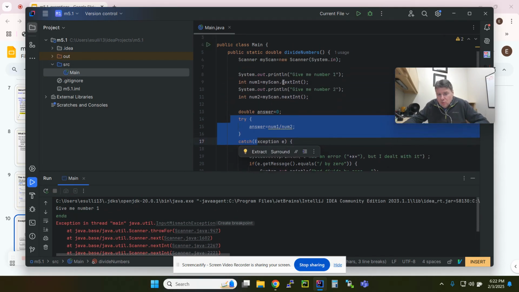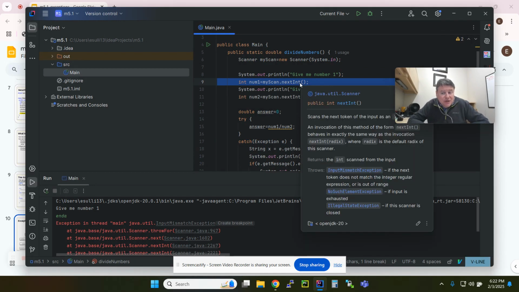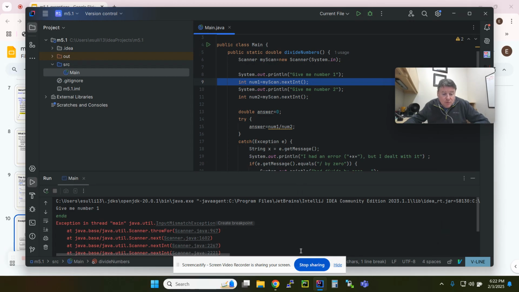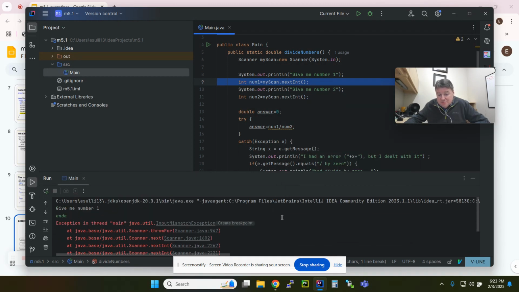Because when it asked for number one, it did a myscan.nextInt. So it's expecting me to give you an int, but in actuality, I gave you a string. And so the exception that was thrown here is an InputMismatchException. And you can see that it happened on Java line 9 of main, which is right here.